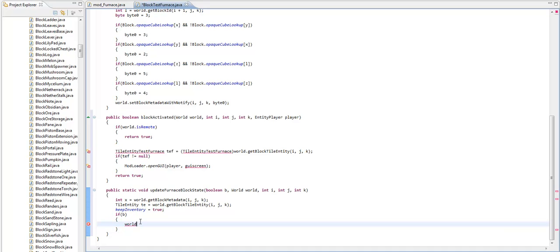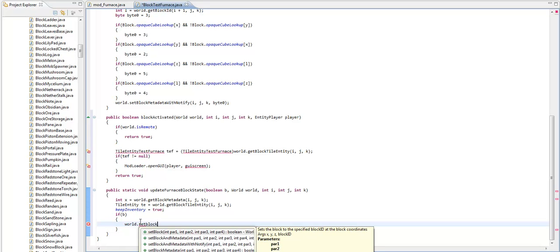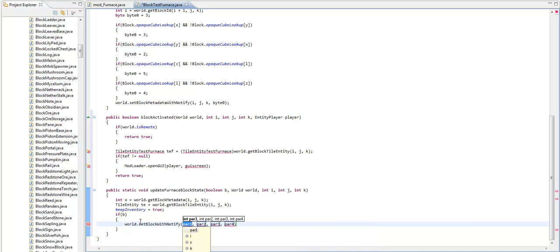So if our b variable passes as being true, then we're going to do world.setBlockWithNotify(i, j, k, mod_furnace.furnaceTest, and this is going to be our active one, and it's also going to be .blockID.